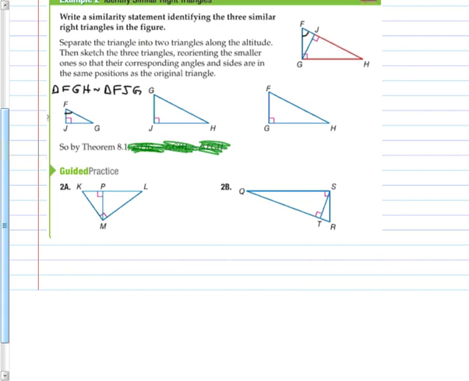If I did the same order for this middle one, and I may be doing it different than theirs, FGH, the big one, triangle FGH, similar to triangle, okay, now GJH, we're talking about the red one on the right, the big one once we split it into two. So angle F up here, which angle would it match with in this one? It would match with G, that's the larger of the two. So I need to start G, and then remember I want FG, the right angle. So over here I need to go G, J, the right angle. G, J, H. You can just throw in the last letter.